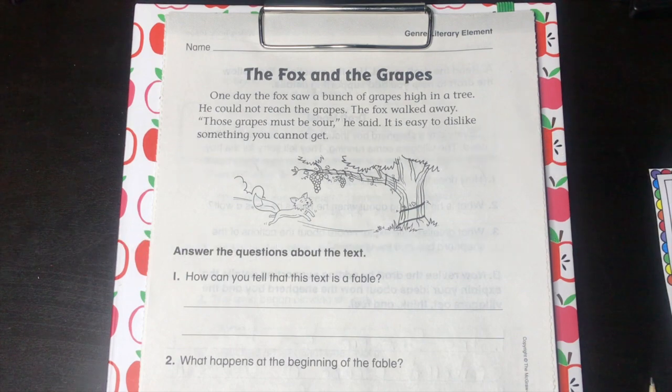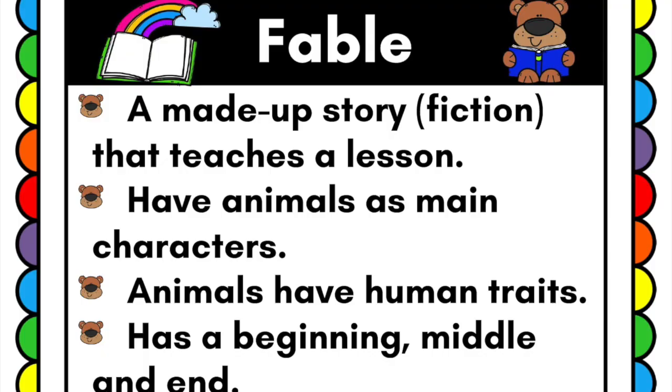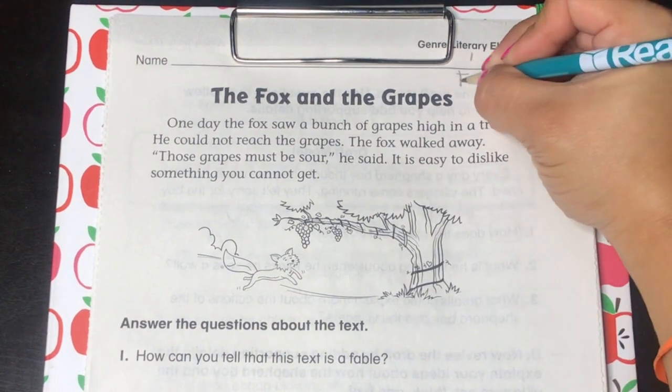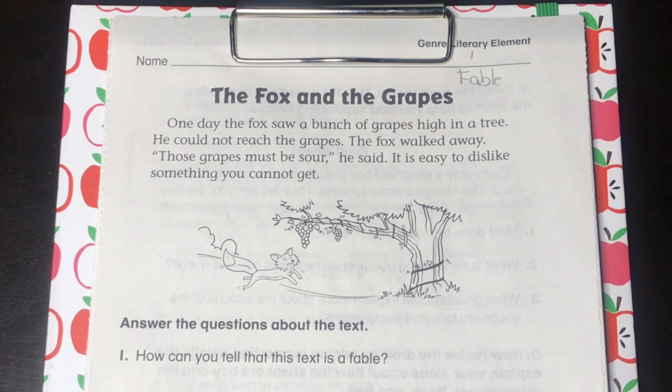So we've been focusing on the genre literary elements, right? Literary elements really mean stories that are not real stories. For example, fables. Fables are a type of story that are not real. A fable is a made-up story that teaches a lesson, has a beginning, middle, and an end. So as we read the story, we need to keep in mind that this is a fable. It's a made-up story, and maybe the story is going to teach us a lesson. So think, what could be the beginning, the middle, the end of the story, and what lesson can it teach us? Those are the two things that let us know that this is going to be a fable. And we're learning about fables these 2 weeks.